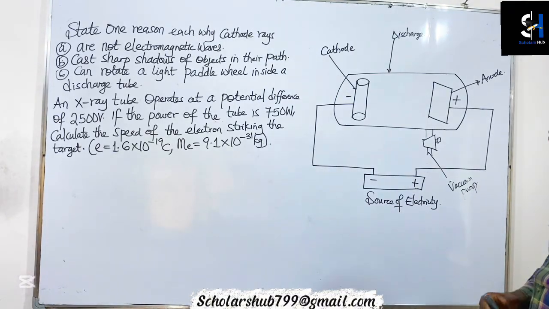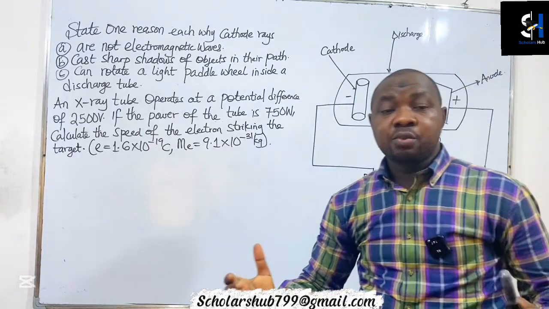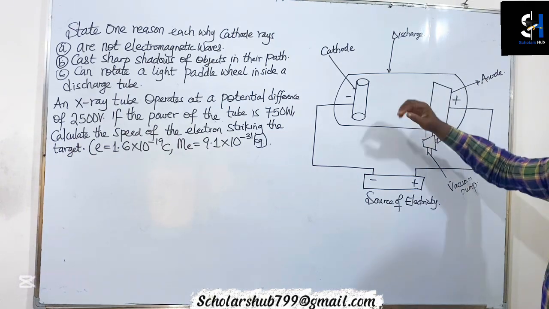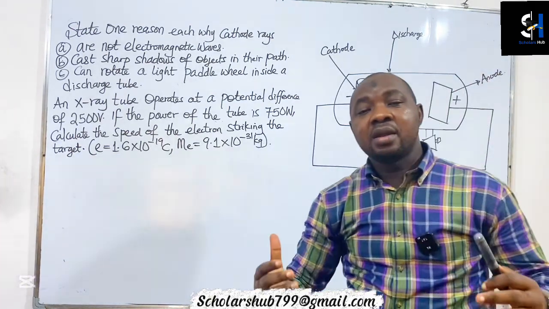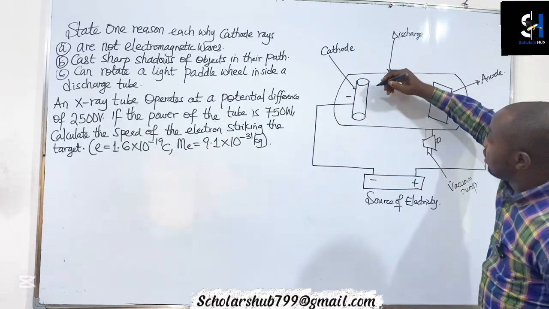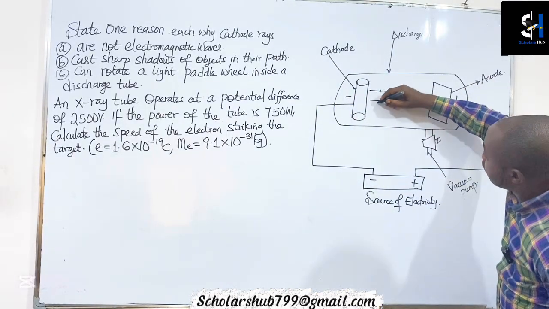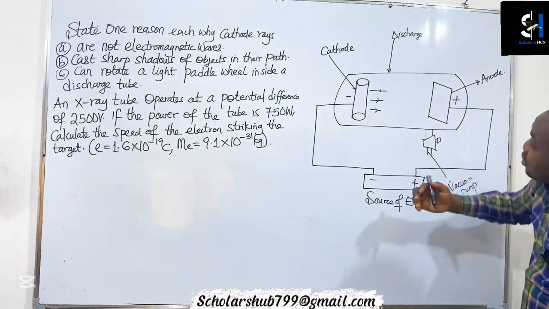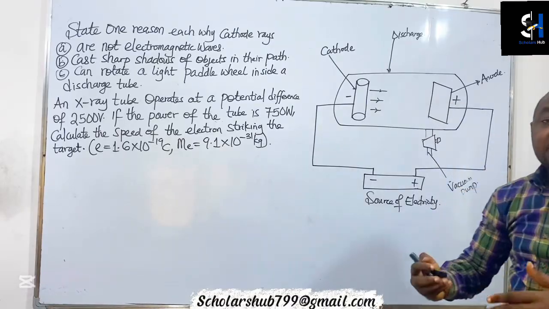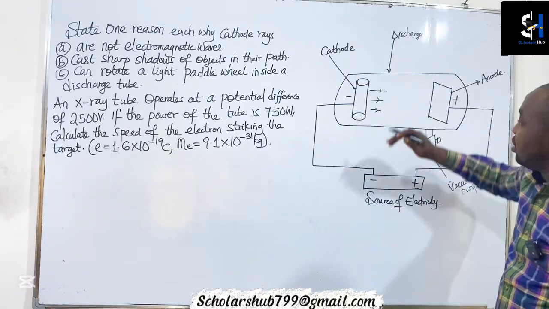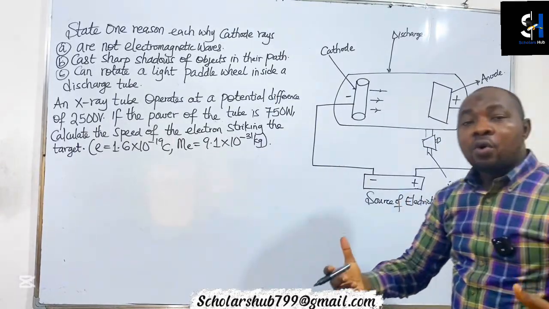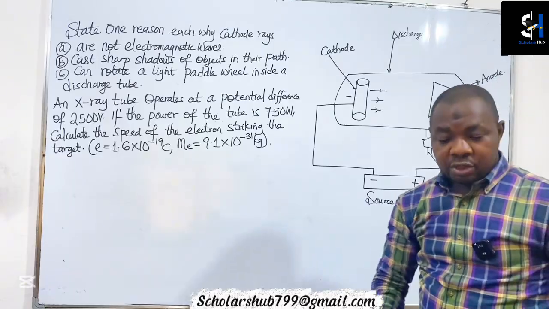Now, J.J. Thomson and William Crookes passed electricity through the discharge tube at a very low pressure and high potential difference of about 10,000 volts. Now, the blue rays which emerge from the cathode towards the anode were termed as cathode rays. So which means the blue rays emanating from the cathode towards the anode were called the cathode rays.